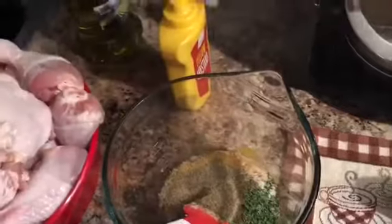So, I'm going to take that and mix it up a little. I'm going to take those measurements and pour them in that mustard and grapeseed mixture. Then I'm going to take from there.